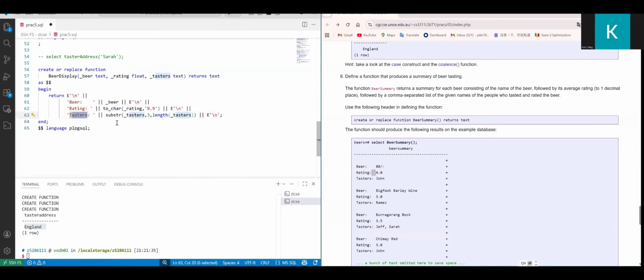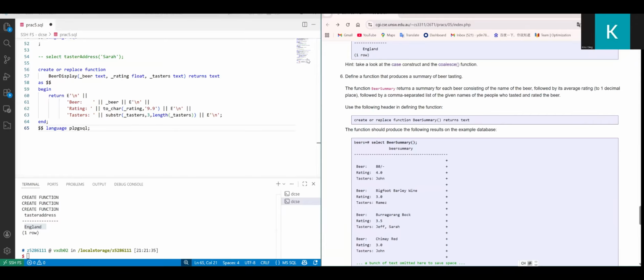The taster, we want to get the substring from the taster, so get the taster, and this means we want to get the length of the taster from the third position to the length of the taster.